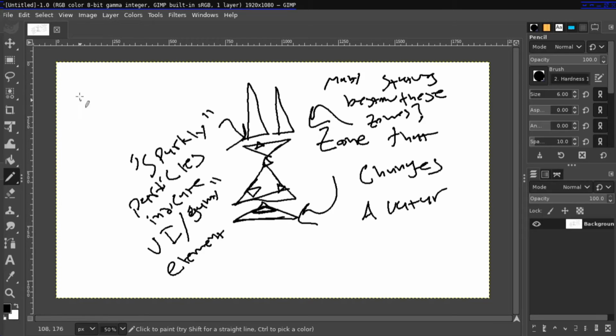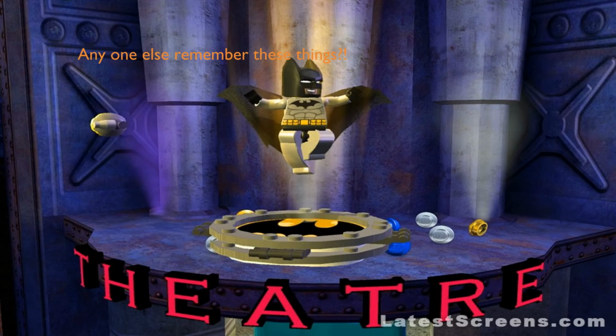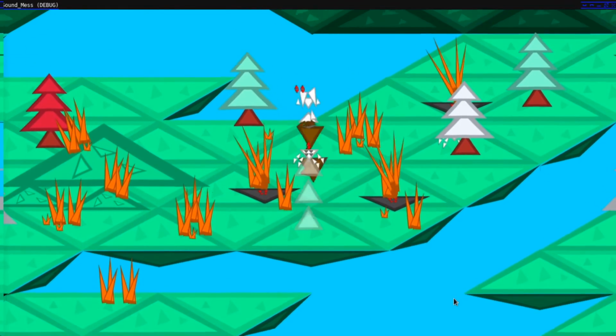Actually, this design is comically reminiscent of the old Lego Batman games, how you would walk into a zone and it would change your NPCs from one to another and you have to solve puzzles with it. I don't know how I feel about that. We'll see if I actually like the design.